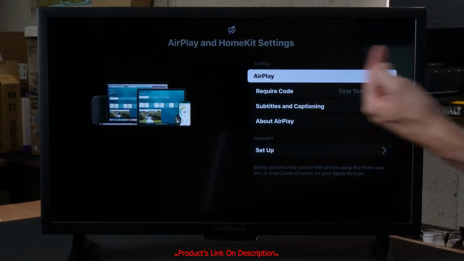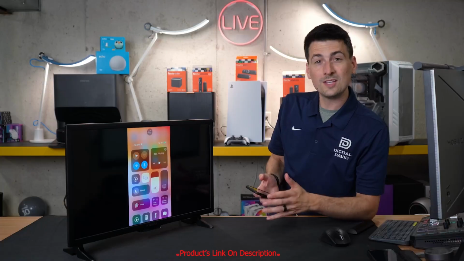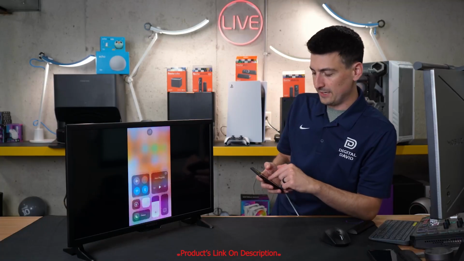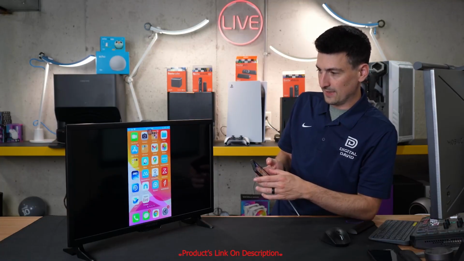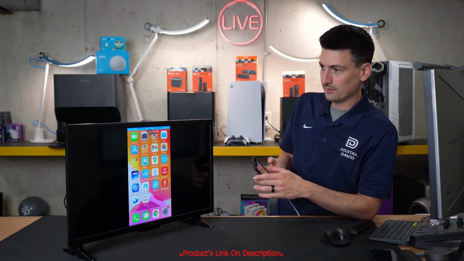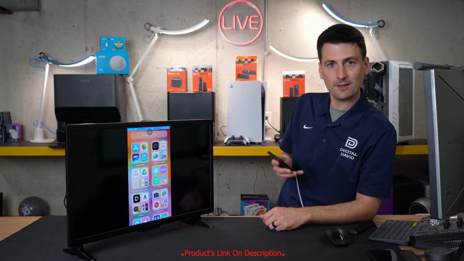Here in our case, we turned AirPlay on, require the code just one time. You get the idea. Since some of you won't believe me, I thought I'd go ahead and connect the iPhone right there so you guys would be able to see that our phone is successfully cast and shared with our Fire TV. So look at that, Apple and Amazon getting along a little bit.